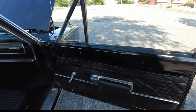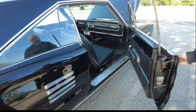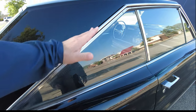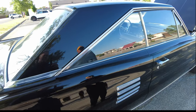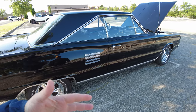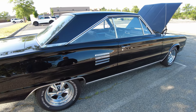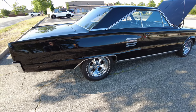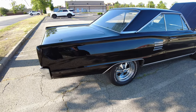All you really need to do is just put some TLC into it, update some gauges or repair them, and you're good to go. The doors shut really nicely. They sounded good. All of the metal, all of the steel was in great shape. He said that there was no Bondo or anything like that. It was all straight, and I believe him. Based on what I saw in and around the car, it looked pretty solid, so it's a great car.